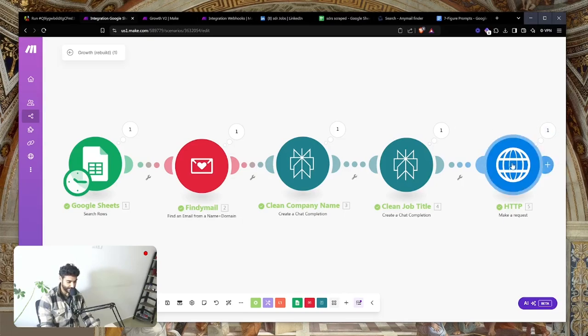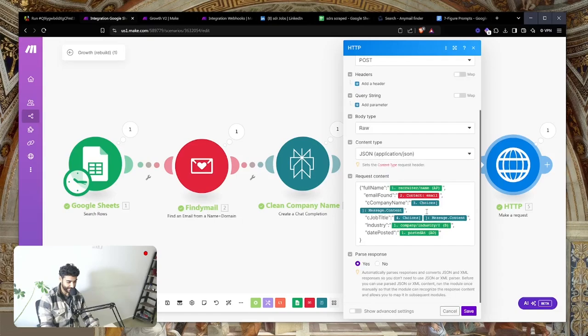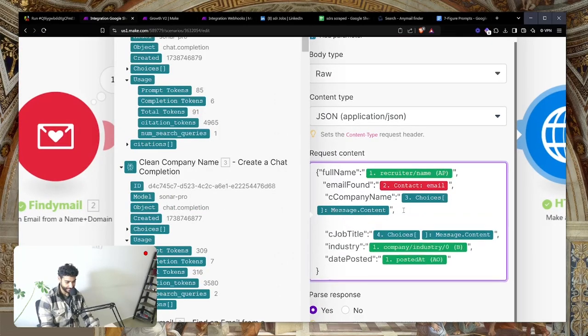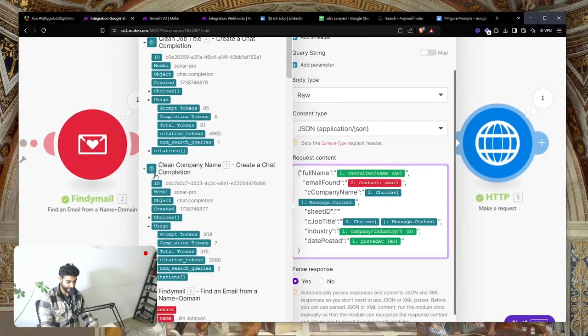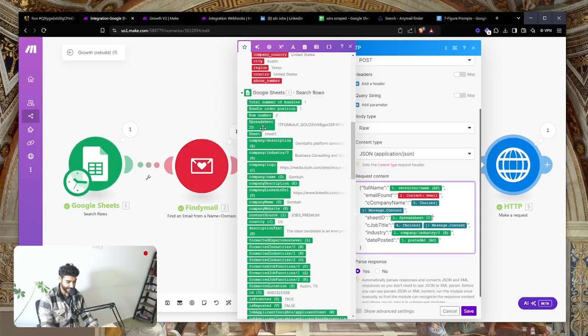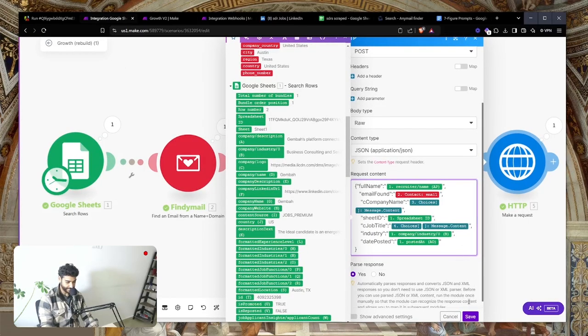So here's what we're going to do, guys. I'm going to include the sheet ID, which is going to be 1, 2, 3, 4, sheet ID. And then all I have to do is send the sheet ID here, which is the spreadsheet ID. And I'm going to add this here.